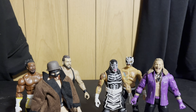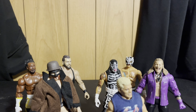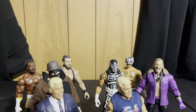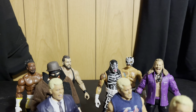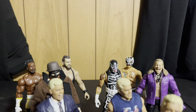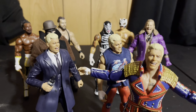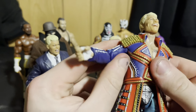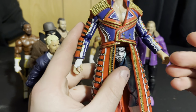But yeah. And coming in just shy of the top 10, not just him, or him, or him, it is Cody Rhodes figures in general. Cody's figures in general are actually really good. I like the Supreme a lot. It just barely missed out on the top 10. But no, I like the Supreme a lot.